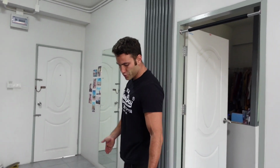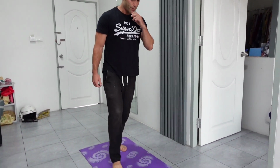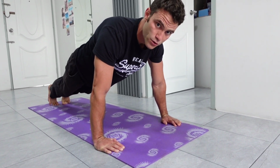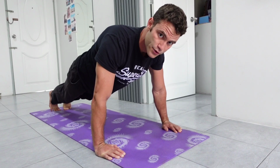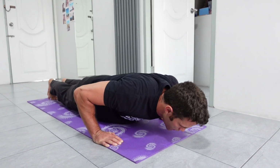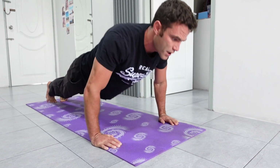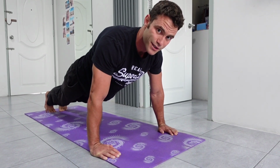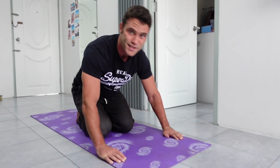This is the mat where I'm going to do my push-ups and my sit-ups. For my push-ups, my preferred form is just outside shoulder width apart. I try to go below 90 degree angle in my elbows and then I come up almost to full lockout. I don't see the benefit of locking out. It just puts the emphasis on the triceps and less on the chest. Sometimes I'll do it, but most of the time I just like to pump out my reps as fast as I can. It feels good. I get a really big pump.